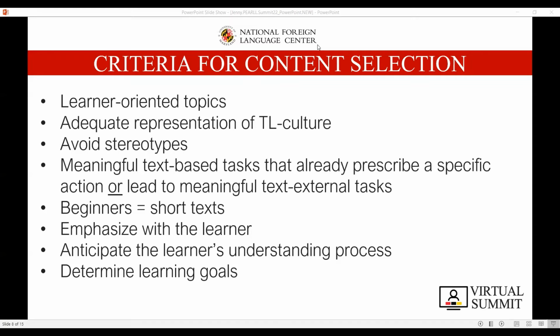It is essential to try empathizing with the learners and anticipate their understanding processes. You should carefully analyze which elements on which level, syntactic, semantic, pragmatic, etc., could raise potential difficulties, and how useful it is to work with the text because of these difficulties. The next step is phrasing concrete teaching and learning goals. As an instructor, what do I want to achieve with this text, and will I be able to accomplish this with the text?